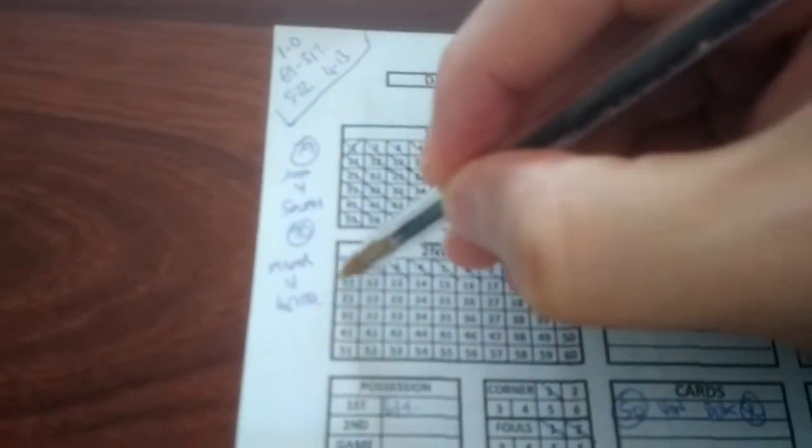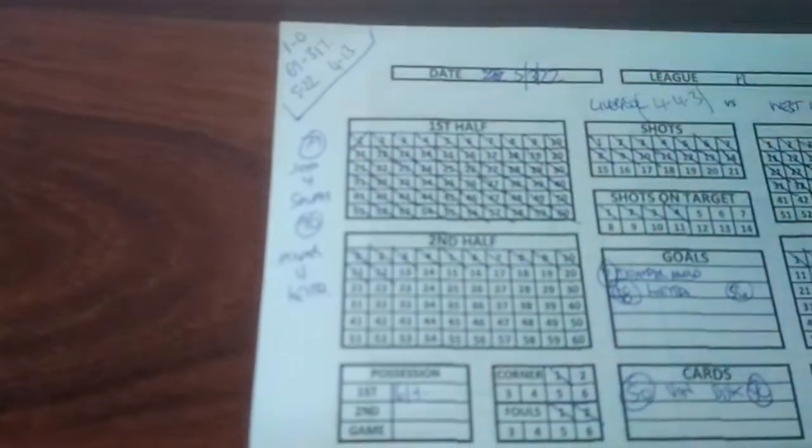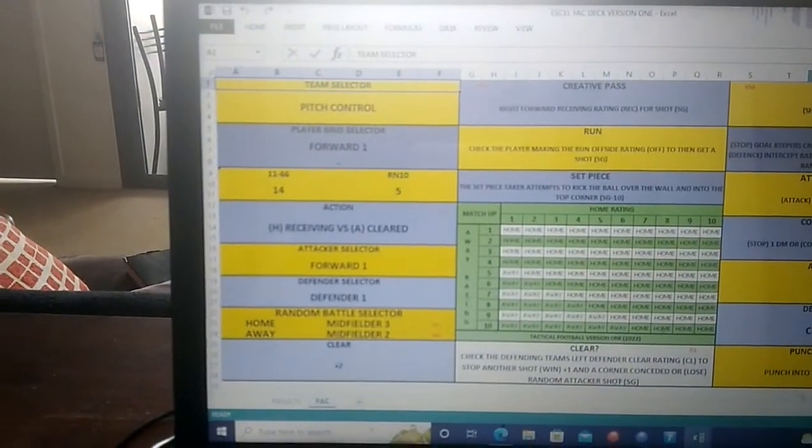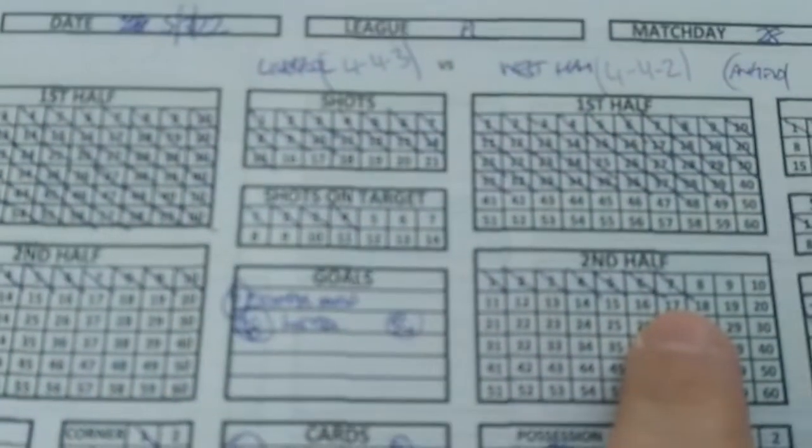So first of all, we give a point for the creative pass, a point for the shot, a point for it being on target. We mark off the shot there. Then we come over to Diaz and we mark a shot. You can see he's had 4 shots today, but they've all been off target. Pitch control, 4-1. Our pitch control is 12 in the second half, coming up against 7.